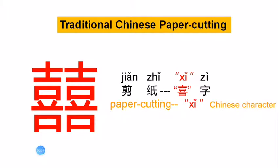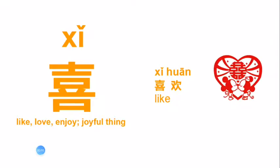So you can see the left part is exactly the same as this one, and so the whole picture is like the double of the character 洗. So let's talk about 洗. 洗 refers to like, love, enjoy, and joyful things.